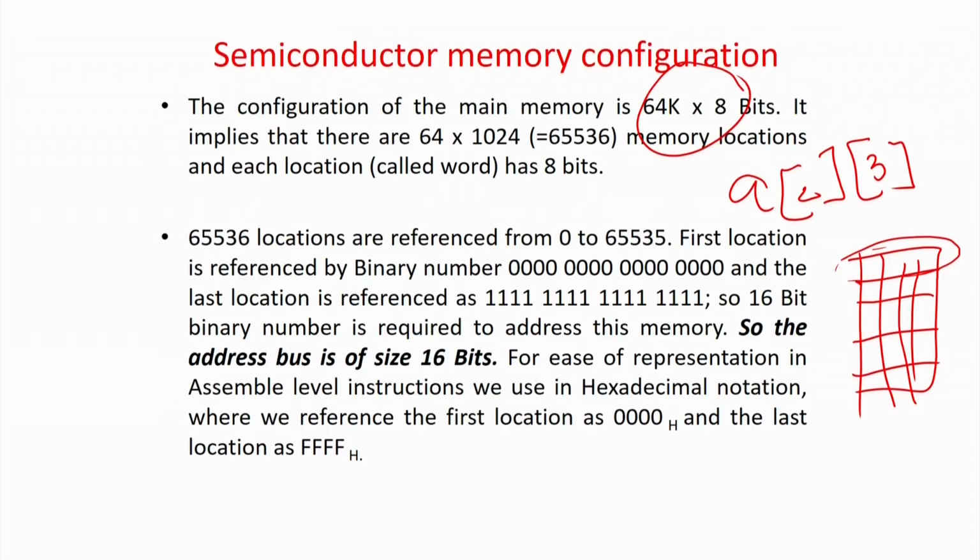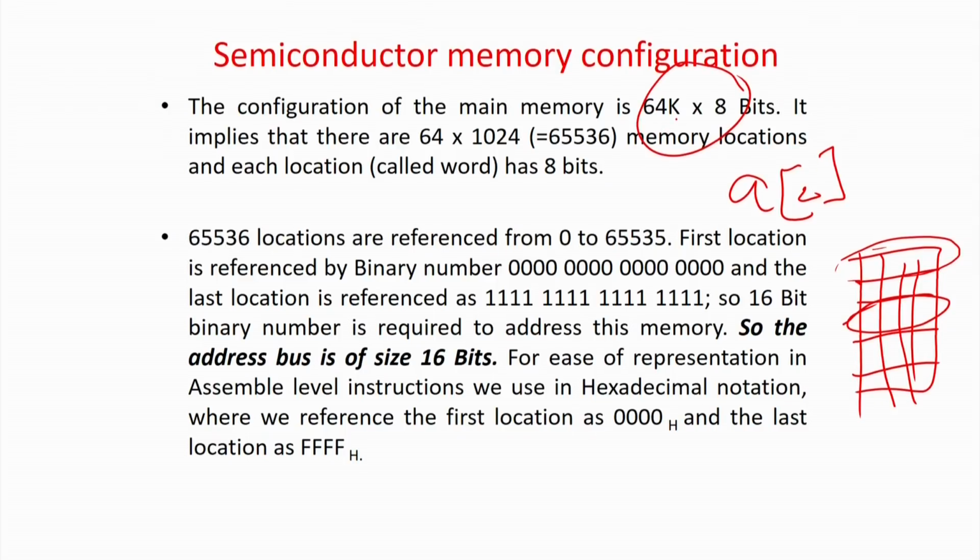So, that means you can access location number 2, then this whole row will be read from the memory, or you can write it in the memory. Individual bit access is not possible. So, you can remember a memory in this manner, that is a 2D array, there is no problem about it, but the only thing is that you cannot read a single bit out of it. You have to read the whole row at a time or write a row at a time.